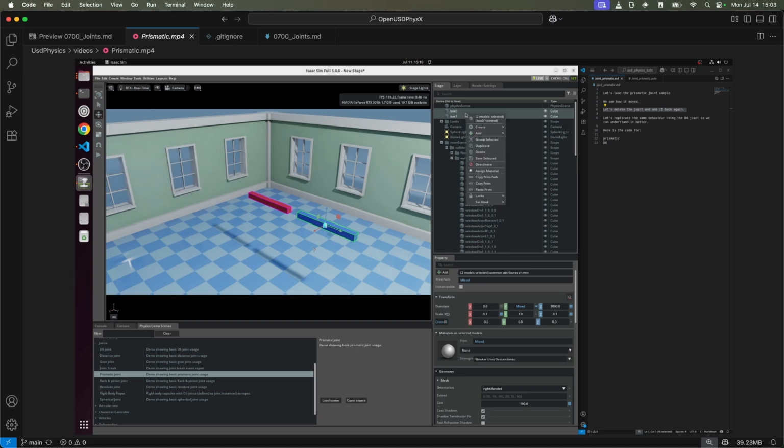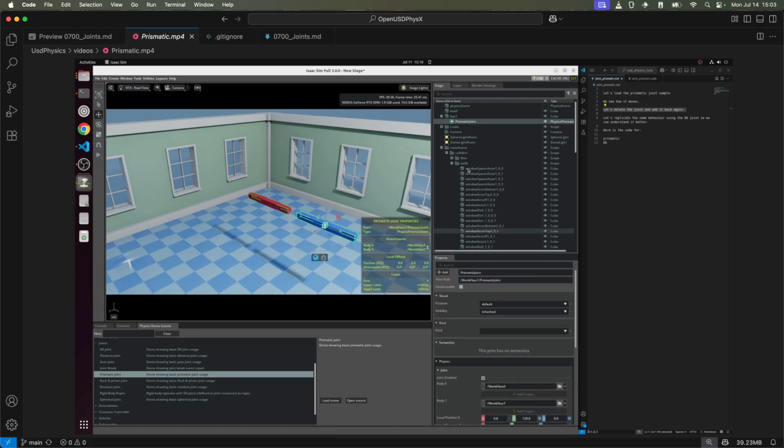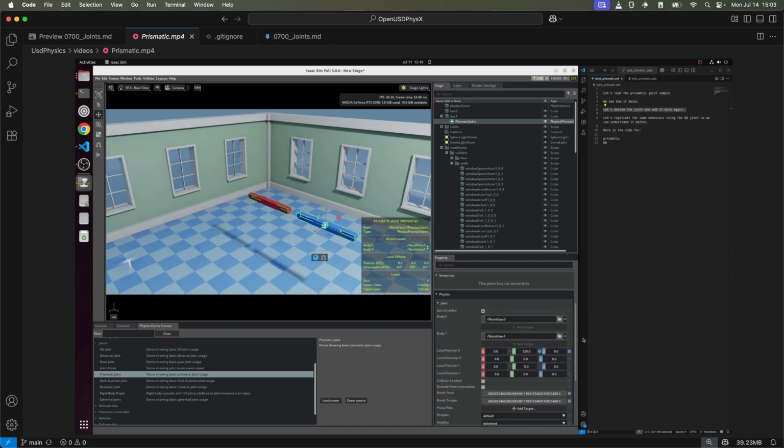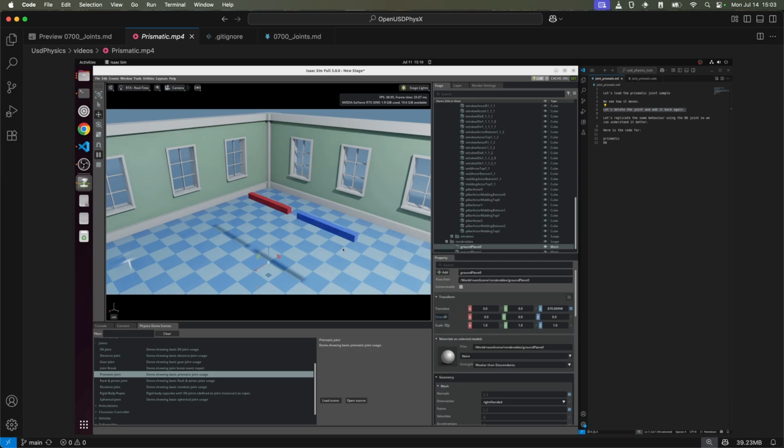Or what I'm going to do to actually add it is you just click on the actual objects in the UI, create PhysX joint prismatic. There we go. Now it's added the joint. I'm going to have to align it a little bit and set some limits. So at the moment we see it's not limited as far as upper and lower limits, and we see if we run it, it's actually going along the x-axis, which is not what we want.